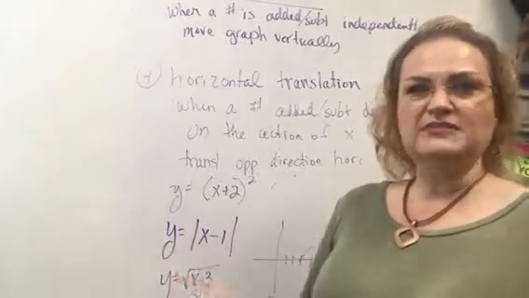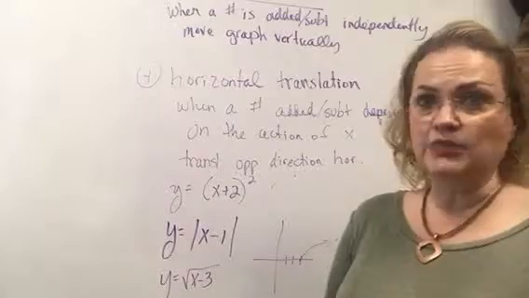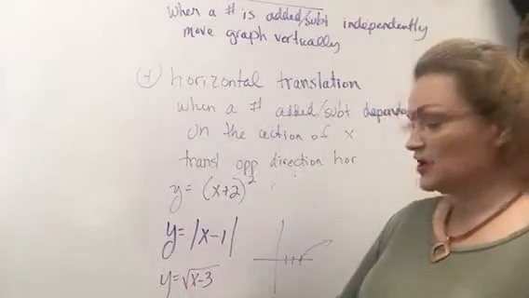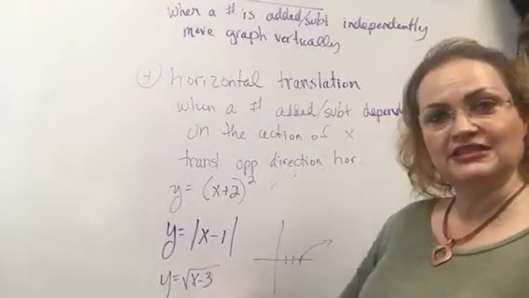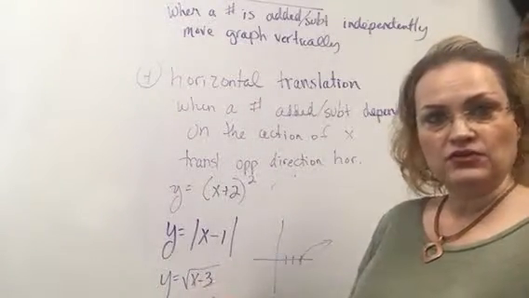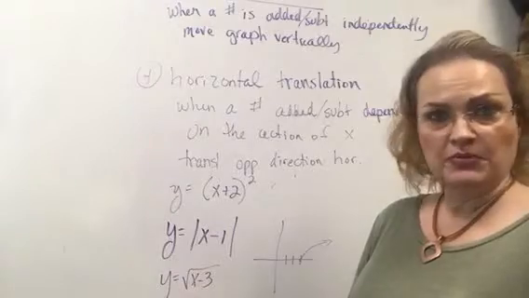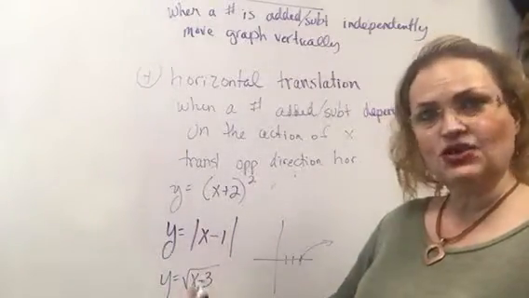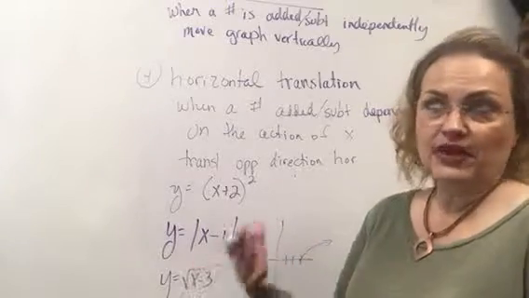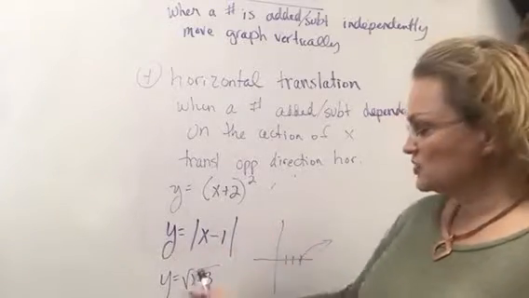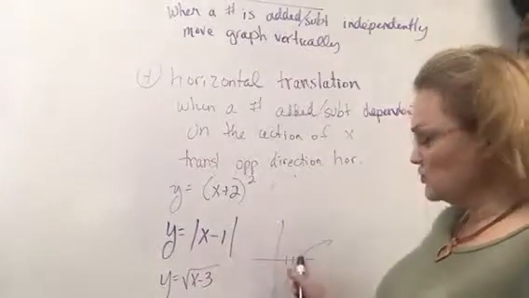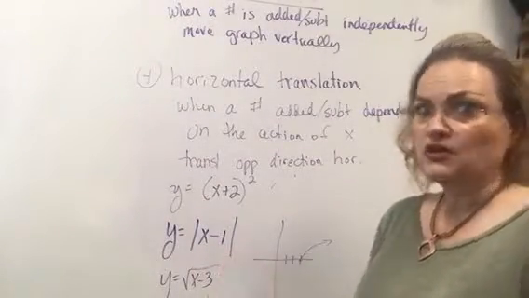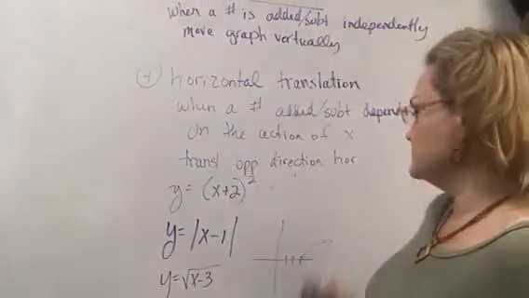And you might remember this makes sense because if you were making a t-table, positive 3 is the first number you can plug in for x that you're allowed to. Anything less than 3, you would have a negative under the radical, which would be imaginary, so it would not be part of our domain. So the domain, like we remember from our earlier lesson, starts at 3. That's another way to help you remember why it's the opposite. You can't put anything less than 3. It's got to be moved over to positive 3 to overcome that negative sign in there. So horizontal translations are always opposite.